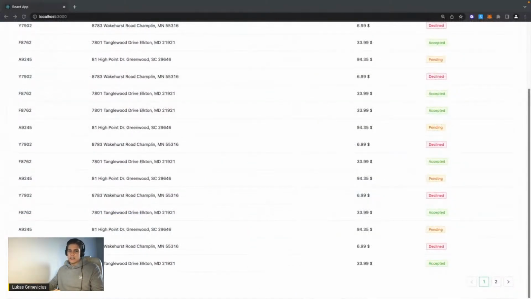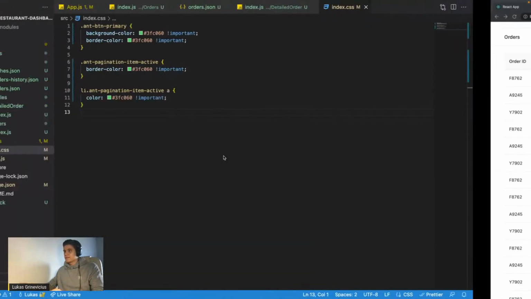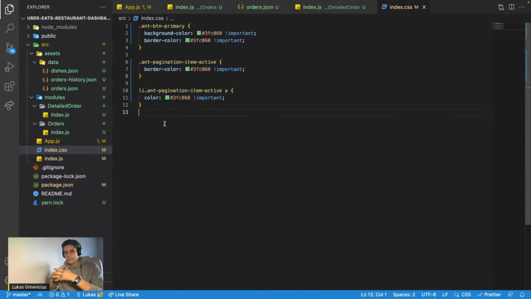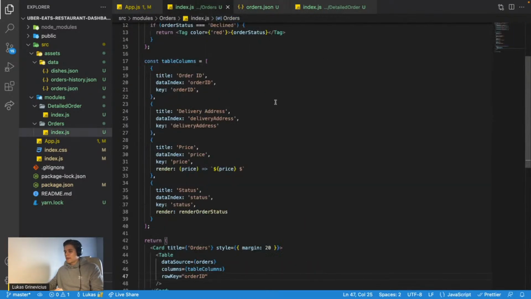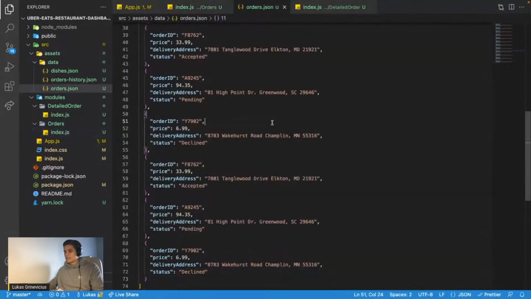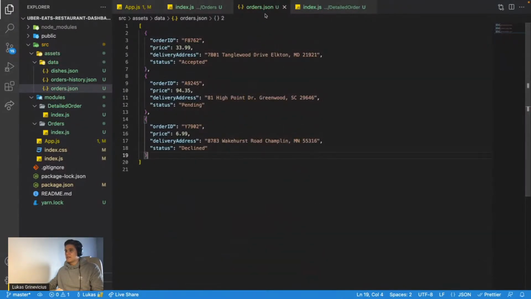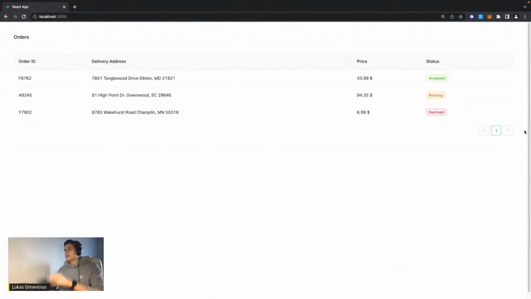So basically, you get the gist how you're supposed to change these global styles for already implemented and designed components in order to have it everywhere when you reuse it, so you don't need to change the styles every time on the reuse as well. So let's close this for now, and let's fix our orders itself because there's too many orders. Okay, let's save it and go back to see if everything is in its place.